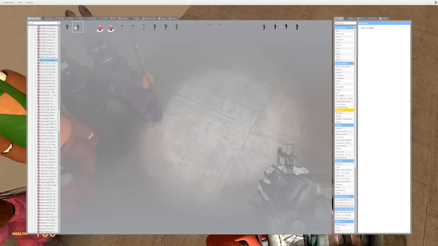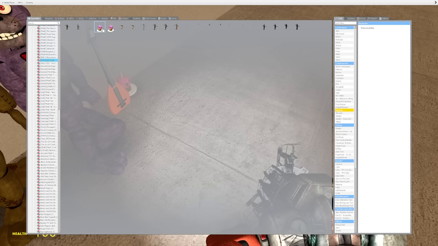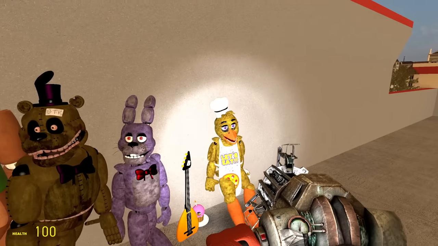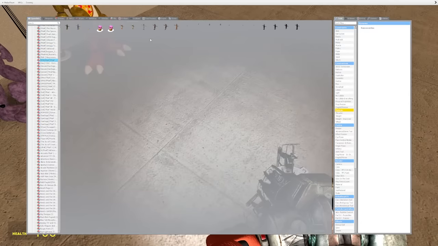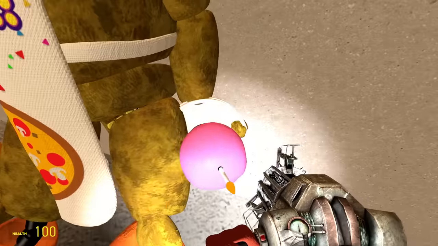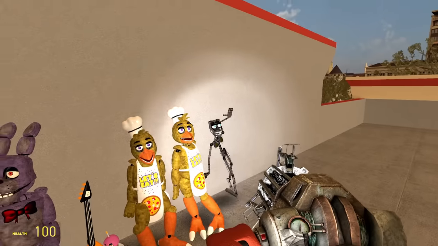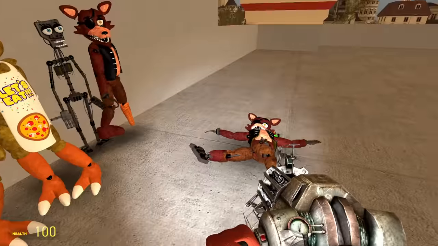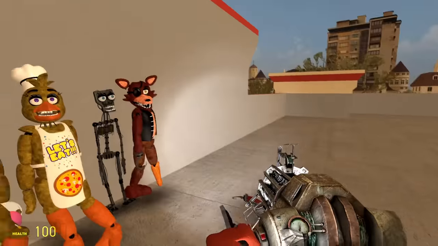We got Bonnie. This is the Cupcake Ragdoll, so we're gonna plop him right there. We got Chica, that guy's a prop. So we got Chica. Yeah, these guys are the stylized FNAF 1 animatronics. So then we got, and then we got Chica. Oh, this is Chica with Cupcake, and this is Chica without Cupcake. Okay. We got Endo. We got Foxy, and then we got Fixed Foxy, and this is regular Foxy.